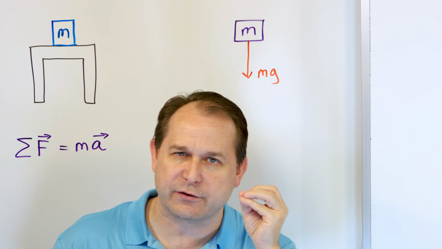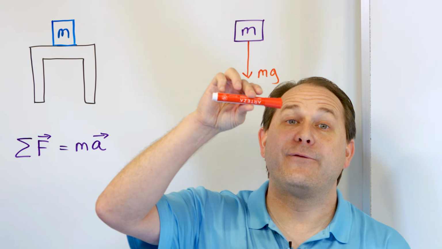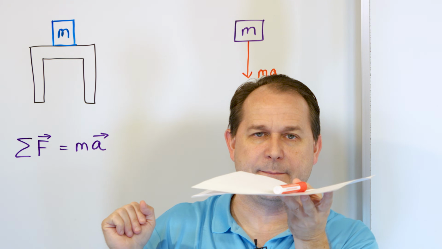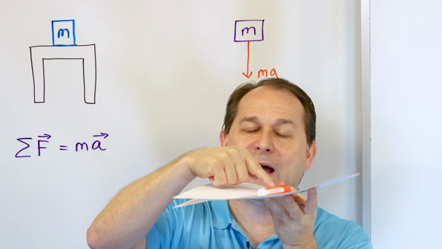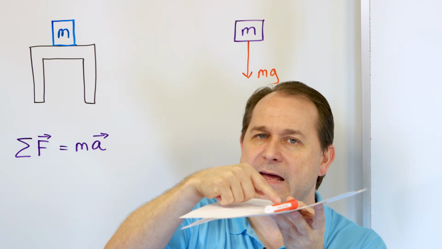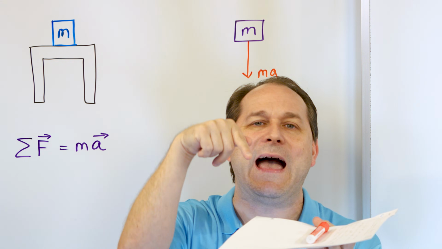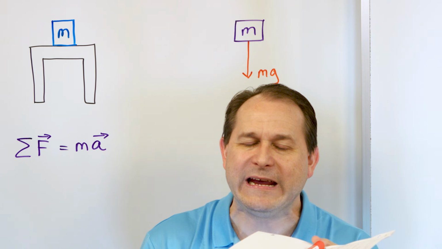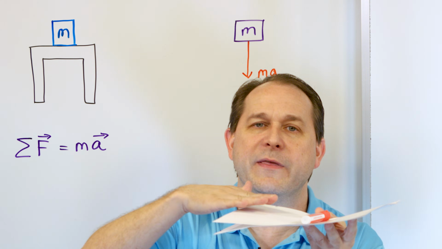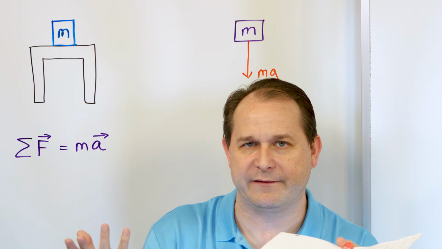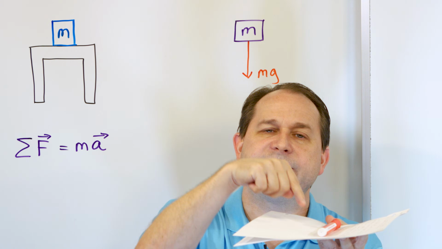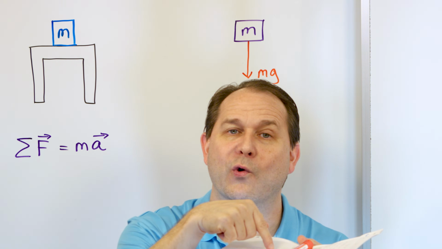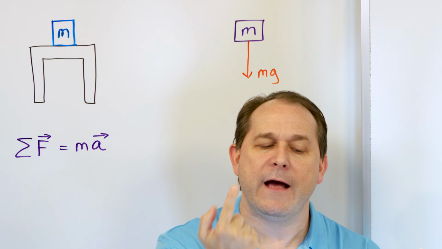So it's a little bit of a subtlety. This pen, I have a force of gravity acting on it from the Earth, but when this pen is sitting on this paper, we have a force of gravity of the Earth acting on the pen, but then the pen in turn acts and transmits the force into the paper. But again, we don't draw that force either because that's a force on the paper. The paper is not the object of interest. But what happens is, because this thing is transmitting a force into the paper, there's a reaction force which we call the normal force of the paper acting on the pen.